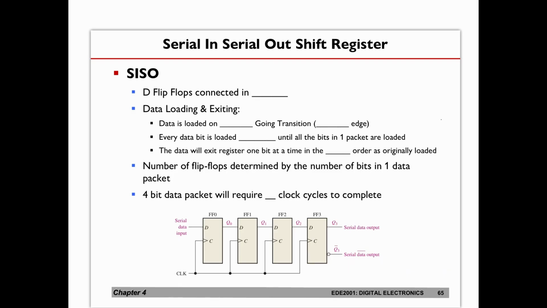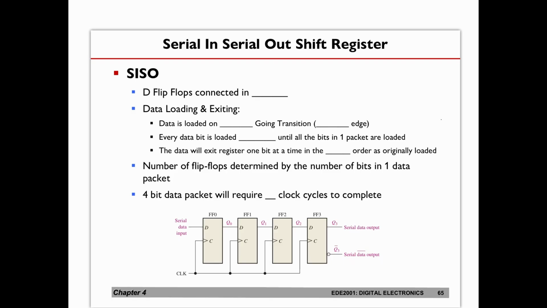There are 4 different types of shift register, depending on whether the data is coming in serially, meaning one by one. Let's say you have 4-bit data: imagine that bit by bit, the data is transferred to this shift register and stored. Or you can have parallel, where the 4 bits of the data are stored at the same time. Similarly, the output can exit in a serial way or a parallel way. So there are 4 different types of shift register.